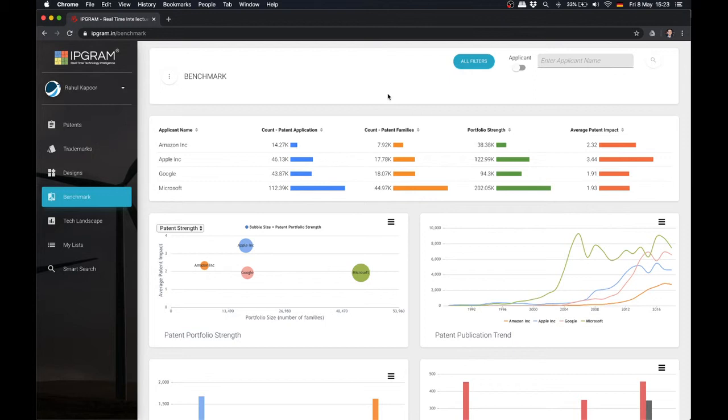And how does IPGRAM compare with Derwent? These are really two different things. Derwent costs lakhs and lakhs of rupees, and it's very B2B. It is done on an organization scale, and I know my colleagues have worked in Derwent, and I know a lot of things that IPGRAM can do in 1 second, for which in Derwent you will have to have a training session for a week, and then you will be able to get a certification or an expertise to be able to conduct an analysis.